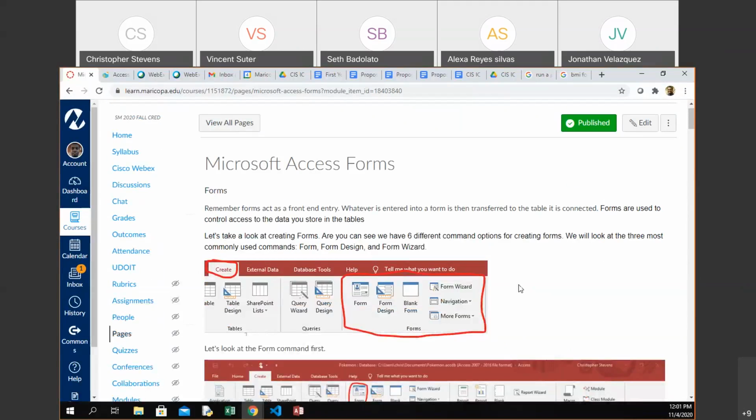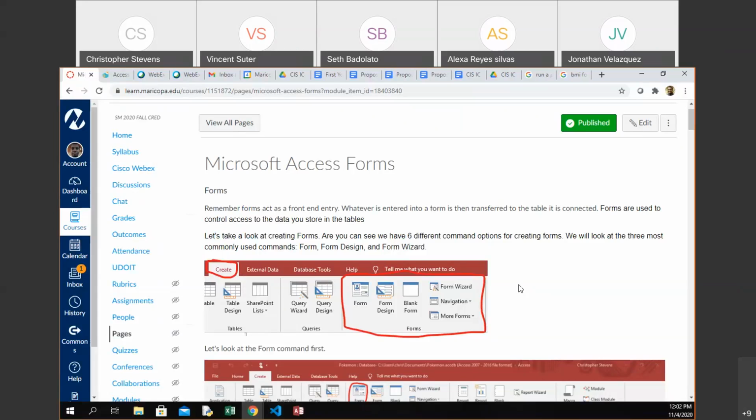So the whole point of this is to make it easier for us to view our data, and how you can make it easier for the user to view. What specific data do you need to make this new record? And so what it does is it allows us to create that front end look of what the user would see to enter in data and information. So it can create a new record.